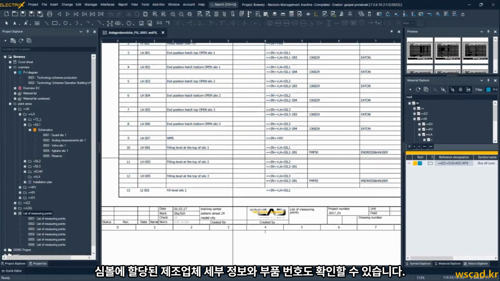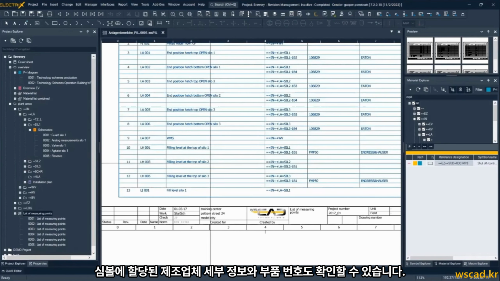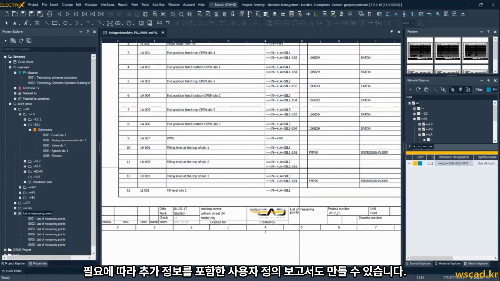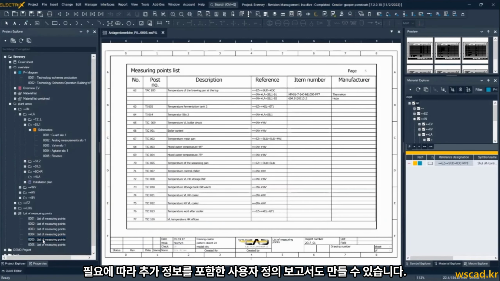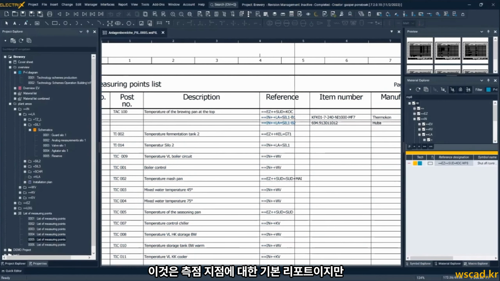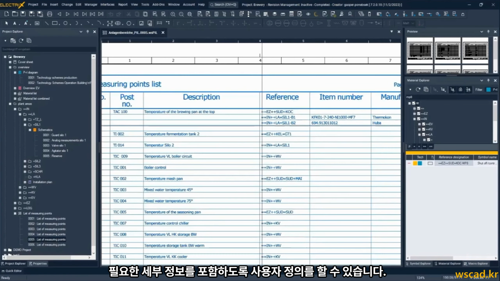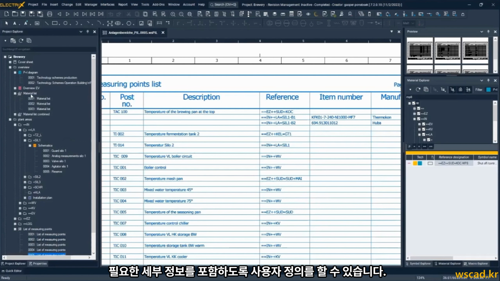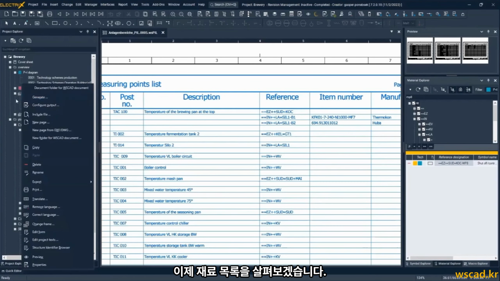And from the symbol, you also have some information about the manufacturer and part number. And you can even create your own report, which has much more information. This is our standard report from measuring points, but of course you can add whatever you want.